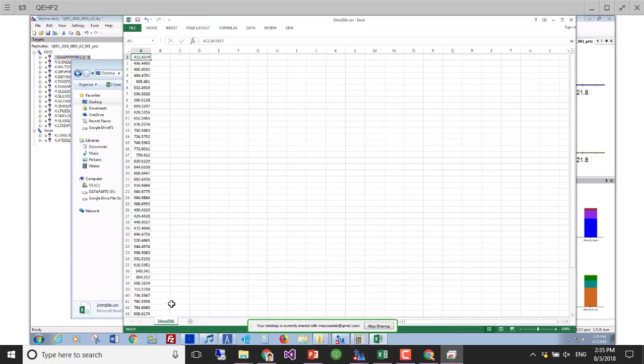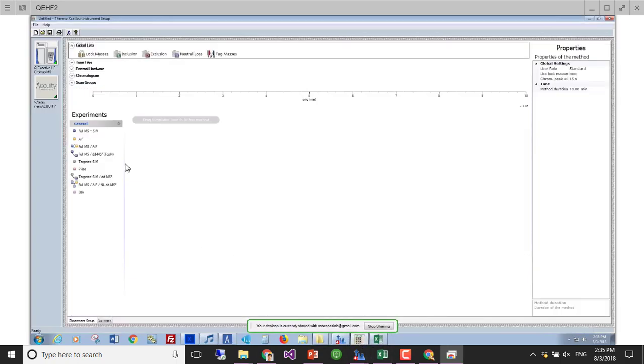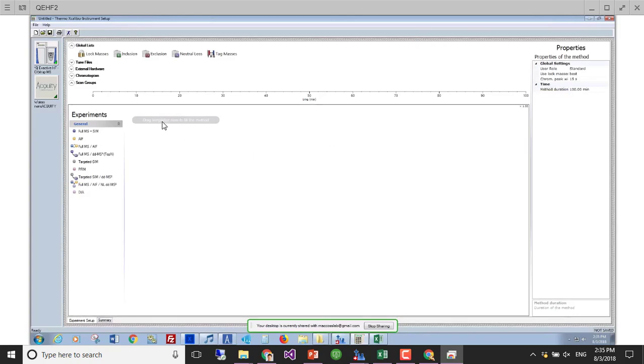Okay, so now that we've got this isolation list, the first thing that I'm going to do is go back to that new method editor, and we're going to set a duration for this of 100 minutes or something like that. Okay, so now we've got a 100 minute time frame for this method.